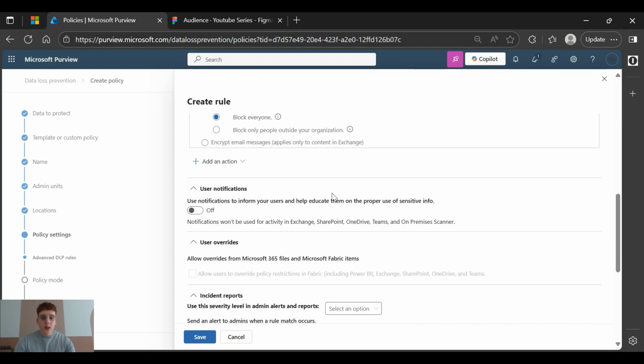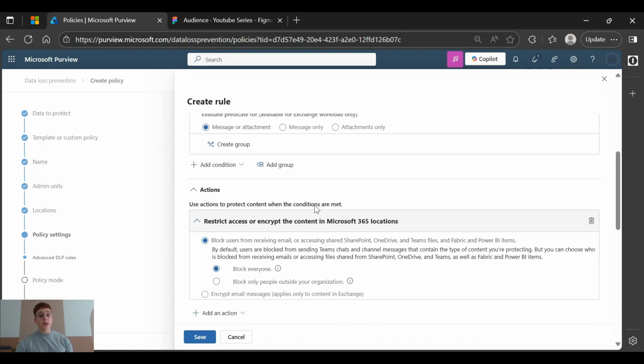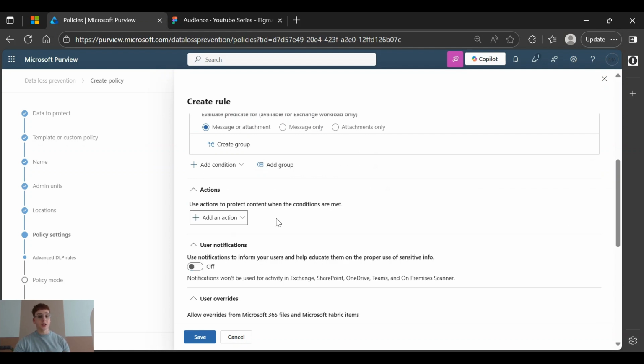Okay, so use notifications then. This is quite a nice one. And again, it falls back to the analogy of the judge, jury, the executioner. So the action here, Purview is being the executioner. We are saying we're going to block everything with a username and password, right? But if we just delete this, and again, you can use them in combination, so you can have an action and you can have a notification, but just to keep it simple.